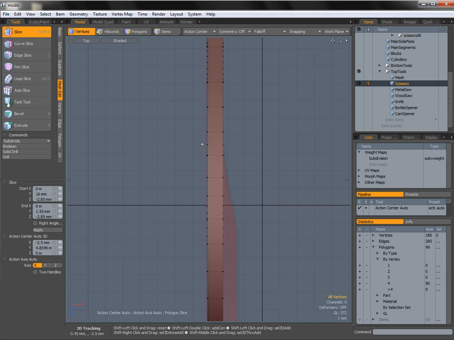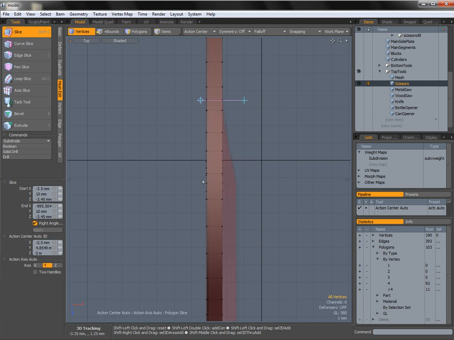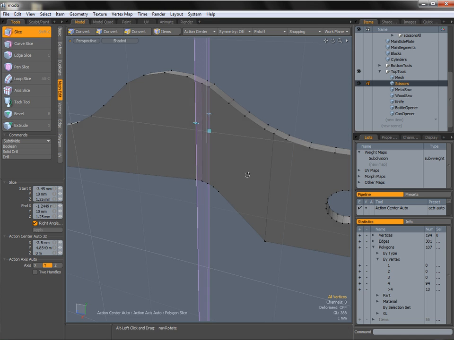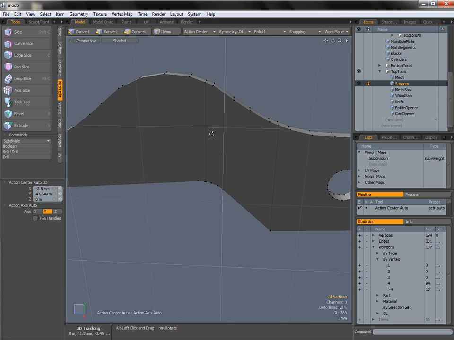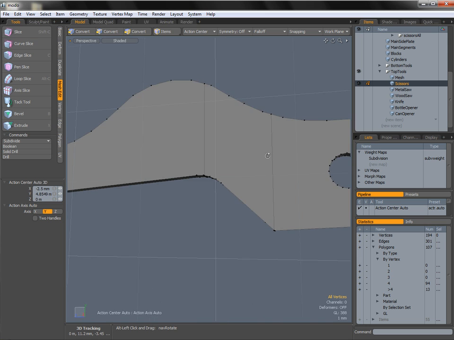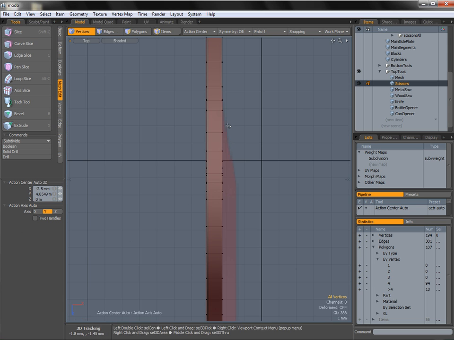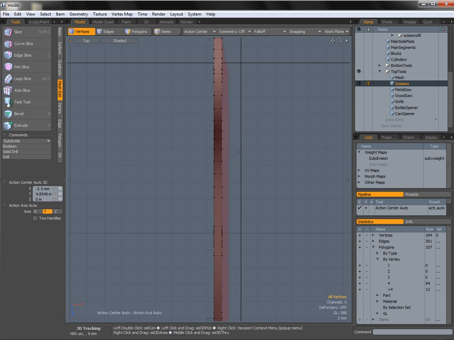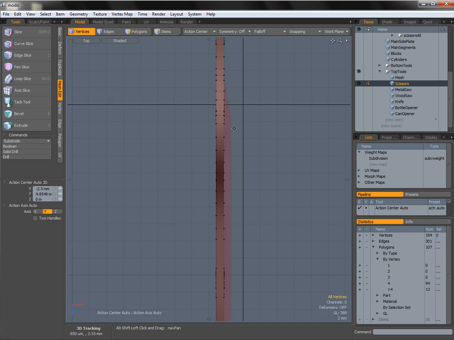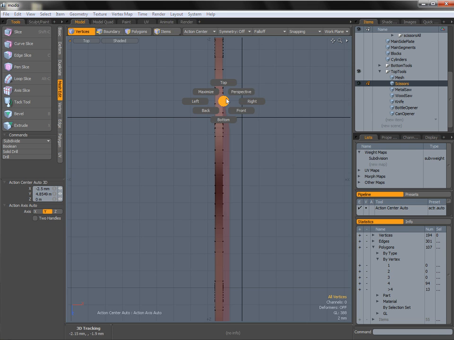With the slice tool, I'm going to cut across like that, but with the right angle snap turned on. Then I'm going to do the same thing just there, like that. And if I go back to perspective, you'll see that we now have these two cuts down the side here. These are going to help us create the nice transition towards the back part of the scissors object. So what I'm going to do is select all of the relevant vertices.